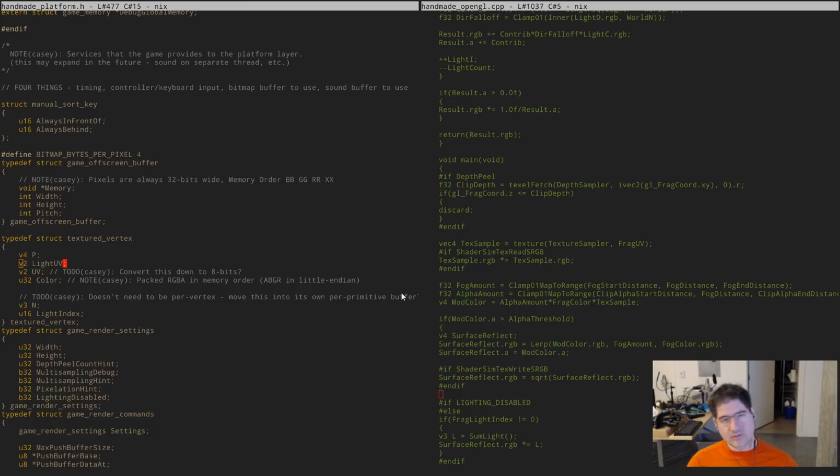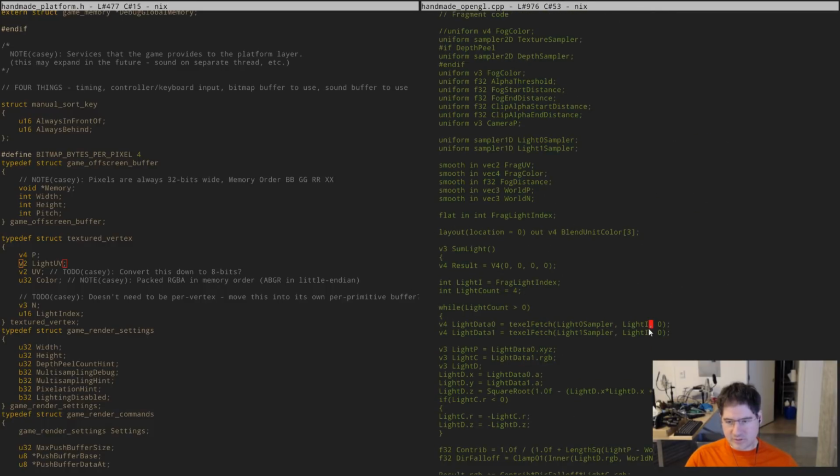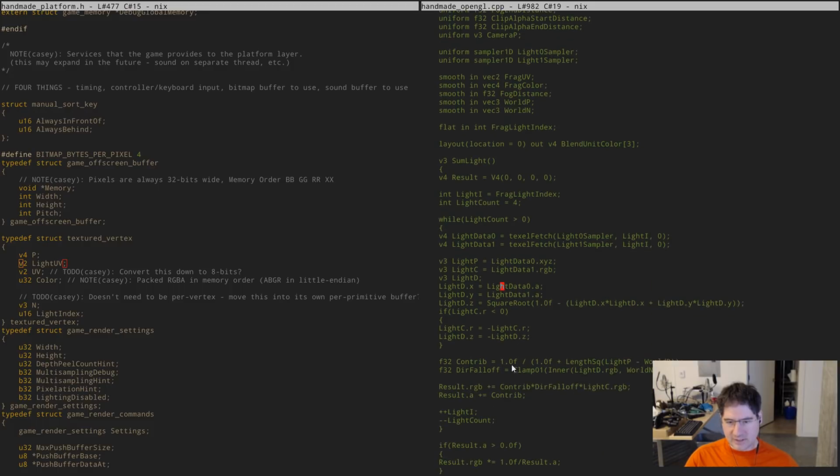And then still use the index, the fetch shader, to do what we want it to do. So for example, inside some light here, you can see doing light I. It starts at frag light index, and it increments, right, and does this whole thing here.